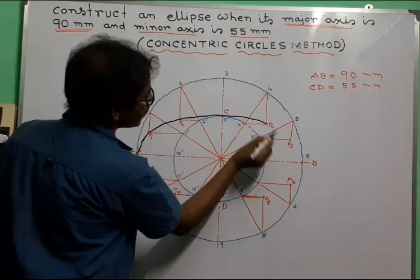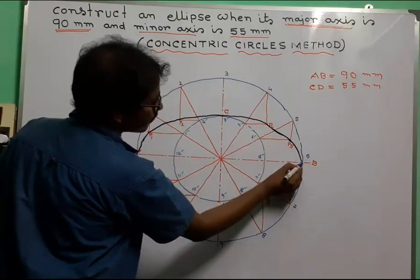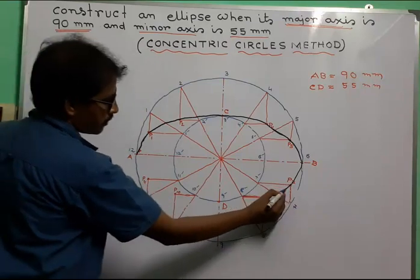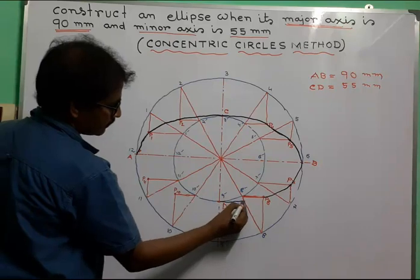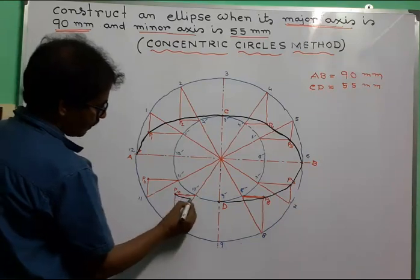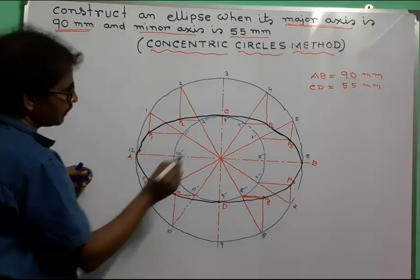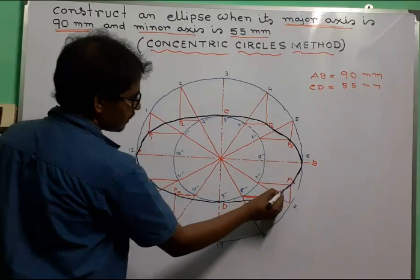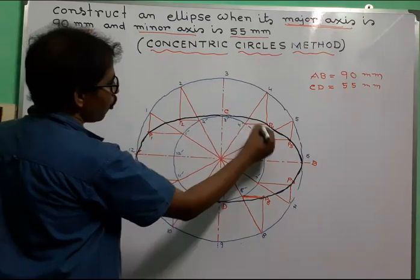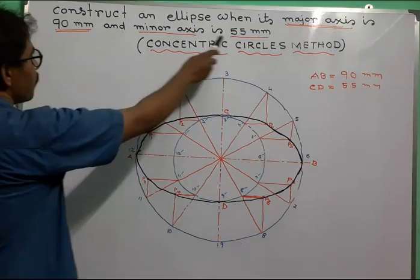Now from this P4, this is P5, this is 6 point, this is P7, this is P8, this is D point. Now from this point to this point and this point and also this point. This is the required ellipse whose major axis is 90 millimeter and minor axis is 55 millimeter.